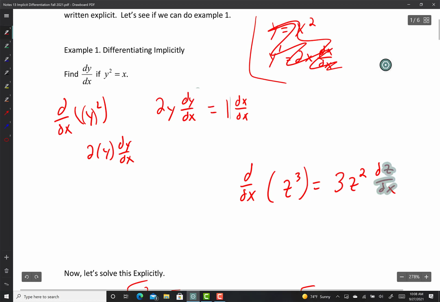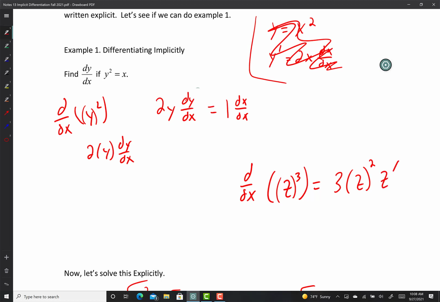Now, technically, this is kind of like chain rule. Let me show you how it's like chain rule. Chavez, how is it like chain rule? I don't see it. Let me show you. 3, leave the inside alone, z squared, and then derivative of the inside, z prime. Well, z prime is dz/dx. Do you guys see what we're doing there? All right. Are you just doing the derivative of the y prime and then the derivative of dx? I am doing, yes, separate.